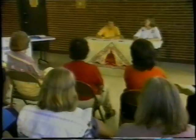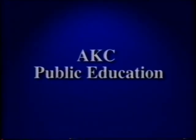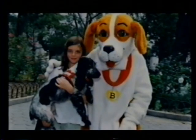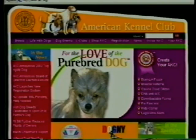The goal of AKC public education is to teach about responsible dog ownership to members of the general public, dog owners, educators, and legislators. AKC public education provides support services to 3,000 public education coordinators around the country, and 1,000 canine ambassadors visit schools and youth programs. You can take advantage of AKC printed materials, videos, products, and website demonstrations by contacting the AKC or by visiting an AKC informational booth at an AKC show.